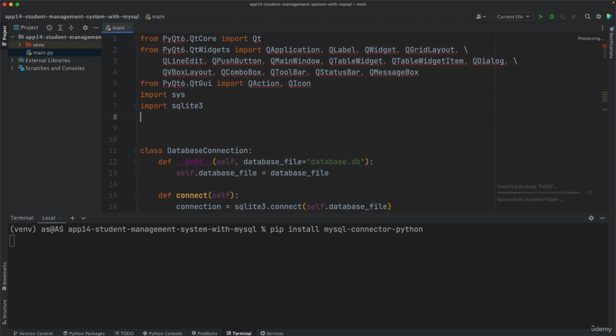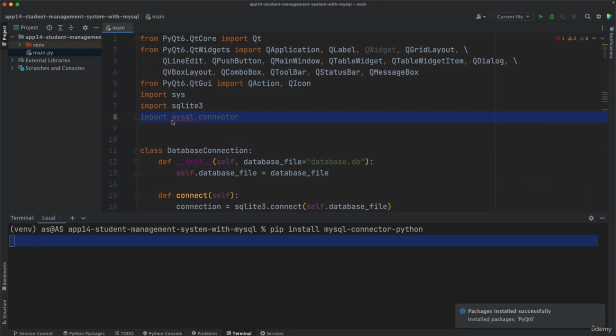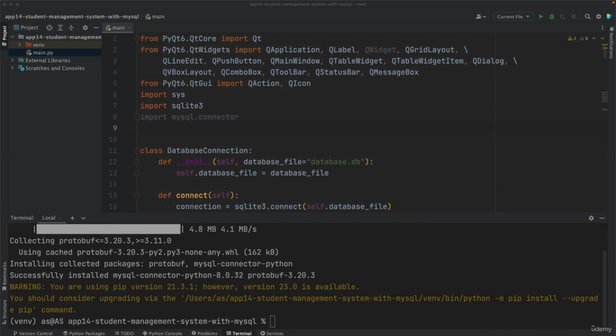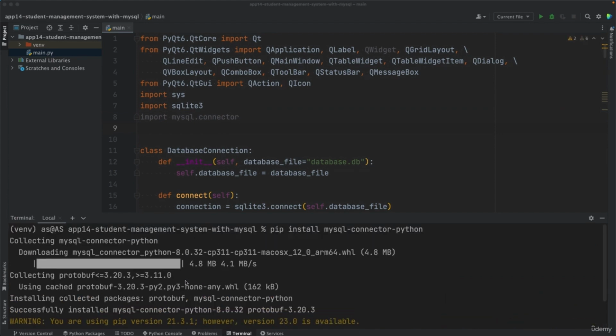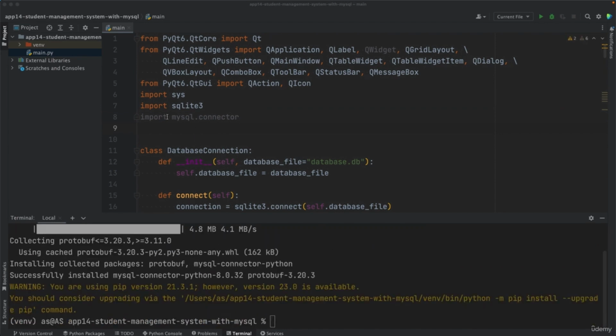And then we want to import mysql.connector. Once this is installed, we should see this without the red underline. Right, the installation went fine in my case, so MySQL connector is now connected.